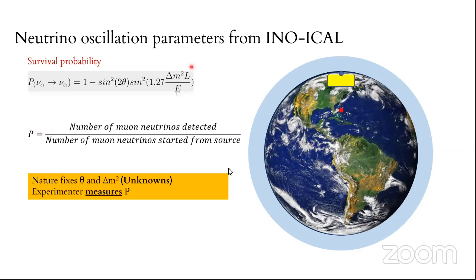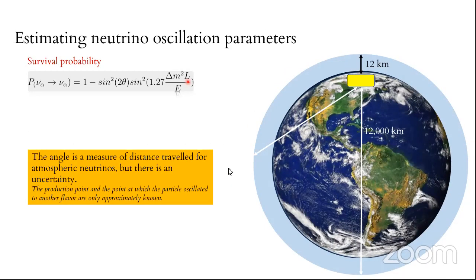Now the next question is, how do we measure L? How do we know the distance that the neutrino has traveled? That's straightforward. Let's say you see that the neutrino has come from the bottom, then you know the diameter of the Earth is 12,000 kilometers, and you know the distance that the neutrino has traveled. Of course, there's an uncertainty in the production, but that uncertainty has to be taken into account. And similarly, if the neutrino is coming from this direction, by simple geometry, you can estimate the distance that the neutrino has traveled. So from knowing the angle from which the neutrinos have come, you can predict the distance that the neutrino has traveled. So we now know how to measure P. We now know how to measure L. The only thing that remains is how to measure E.